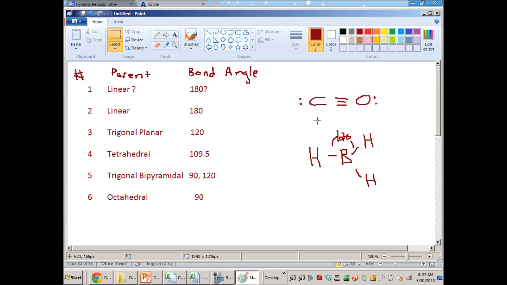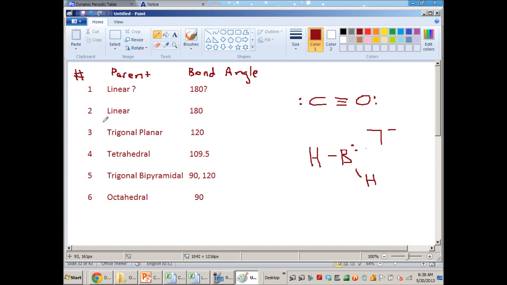If I had instead an ionic fragment that looked like this, like if I somehow was able to make a boride, so this has an overall minus charge. If I had a boride ion, how many places do I find electrons around this boron? The lone pair counts as a place. Each of these bonds counts as a place. So that's 3 distinct places.